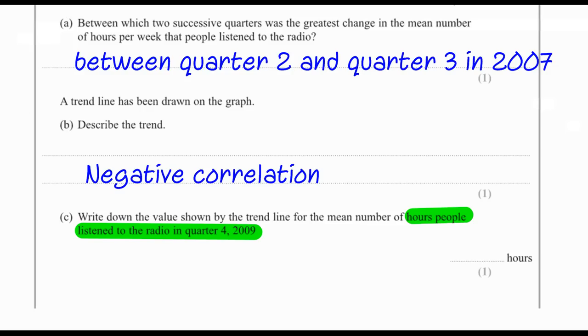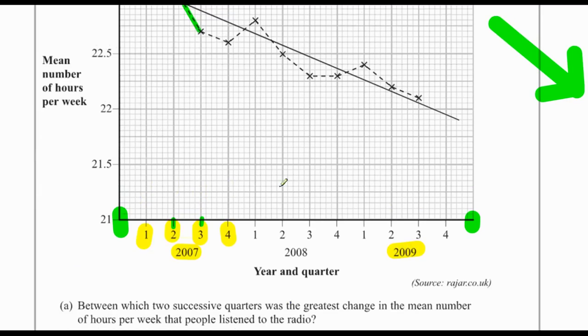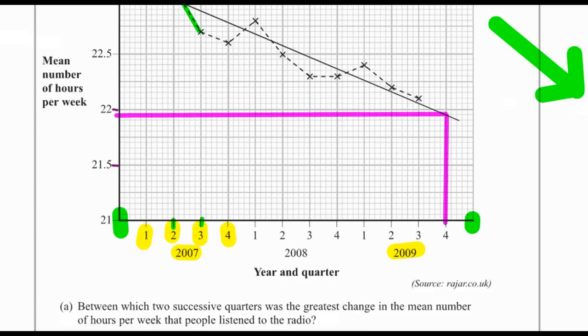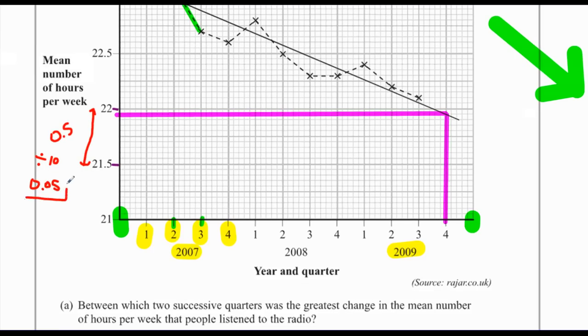So we go to quarter 4 in 2009, which is here. We go up to the graph and we read off our trend line. This scale looks quite tricky to figure out, so let's think about how far up it's gone in that time. From 21.5 to 22, it's gone up by 0.5. And how many squares? 10 squares. So each one is divided by 10 to get 0.05 for each step up, aka 2 steps up. 2 of these is 2 times that, or 0.05 plus 0.05, which is 0.1, and we can see by counting up that this works.